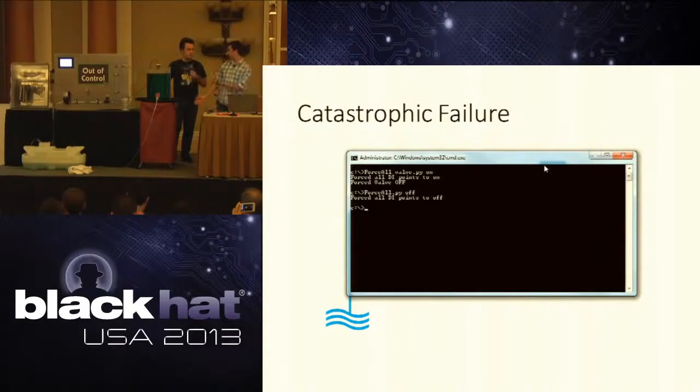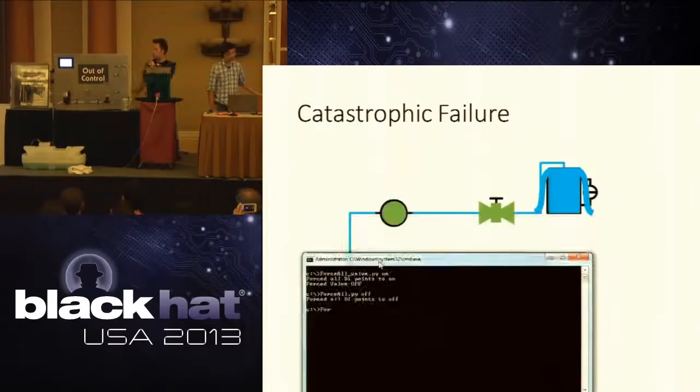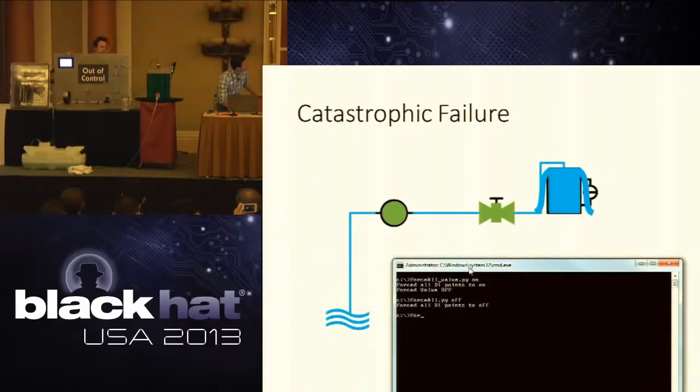There's one other thing that we want to show. We're going to show how we can keep running the pump while the level sensor is already reporting that the tank is full, and cause a tank overflow condition. But at the same time, if you look at this panel, we'll be spoofing data to the operator to show that the tank is actually decreasing. A lot of operators think the worst thing that can happen is they lose visibility into their process, but really the worst thing that could happen is a data incongruity, so they don't really see what's actually going on.